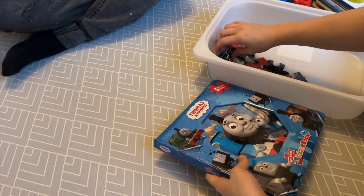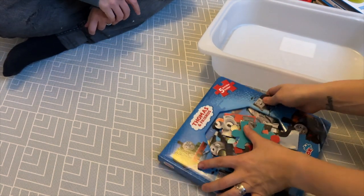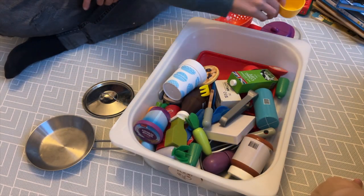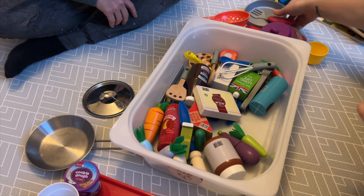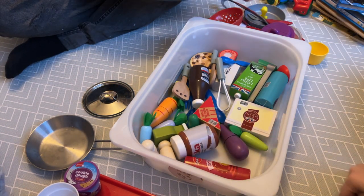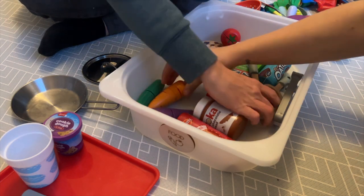And then we moved on over to the bits and bobs. So he's got, what do you call those things? Kaleidoscope, is that it, what you look through? We got him this Thomas jigsaw for his birthday, and he loved it. Originally he was like, yes, proper enthusiastic about it. You could tell he wanted to do it, but the pieces are so flimsy and thin, and they don't fit back in the book. They just fall back out. That front page is a jigsaw. It just falls back out again. So we both find it really frustrating. So I said I'd rather him just have a better jigsaw that's going to withstand time than having that one that's just going to cause us frustration every time.